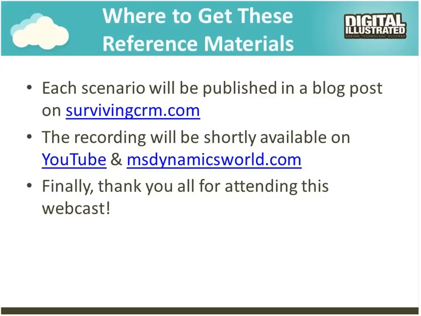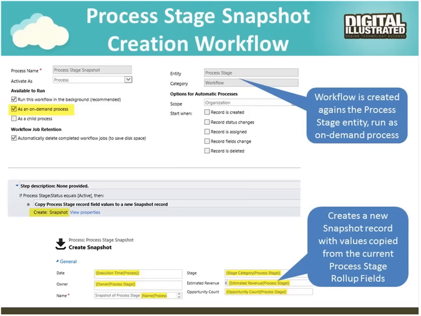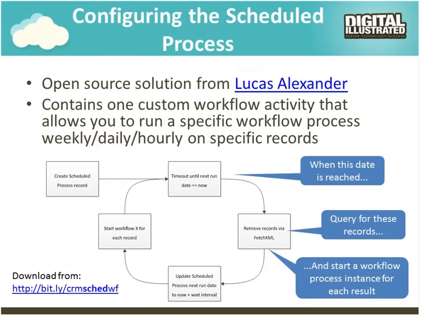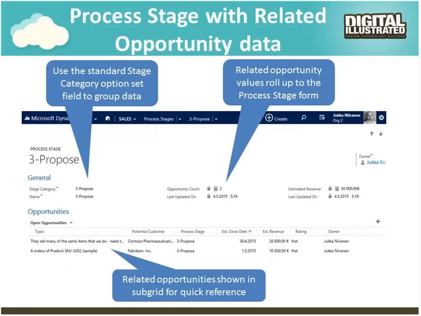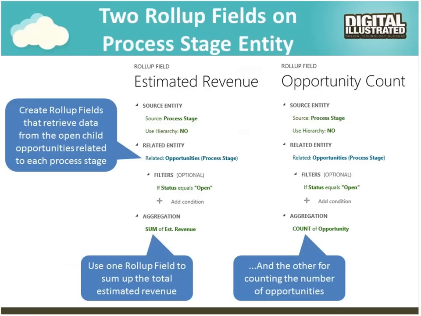In an example here, I'll go back in my slides a bit. I have the process stage record, and there are child opportunities there. I can count only these records into this field of the process stage record. In this definition we have the filters, so I could set it to count or sum only the records that meet the filter criteria in this roll-up field definition. That would be the feature you could use for that kind of calculation from different entity records.